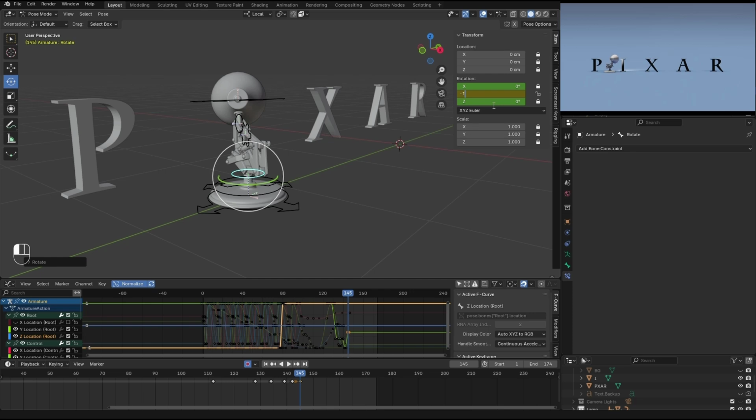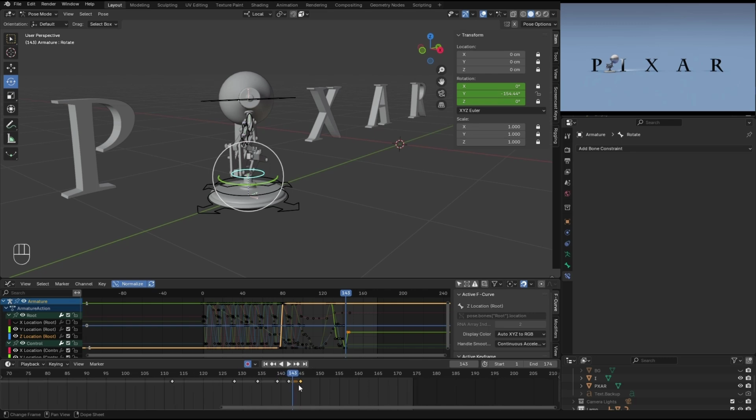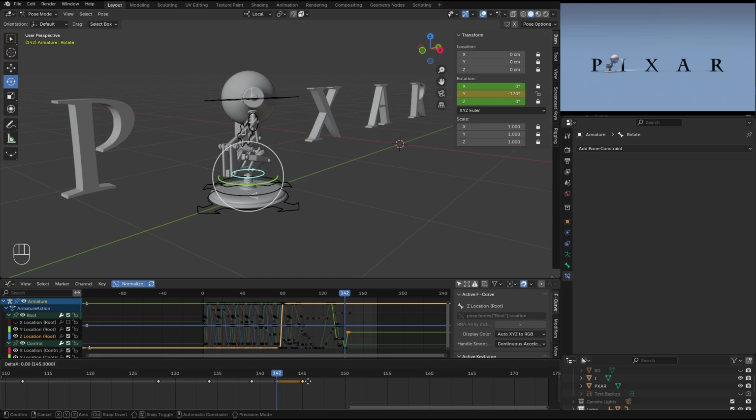So minus 110. So something right here needed. Let's go grab this key and move it 2 frames right here and duplicate this one, the first wiggle to the left. So duplicate and X and go 1, 2. So it stops there, then goes back. Maybe not 2 frames. Let's go 1 frame.